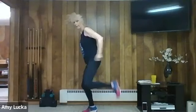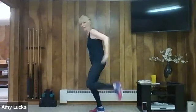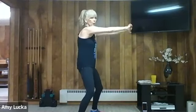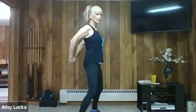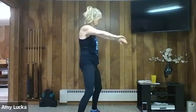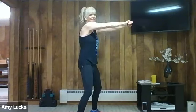Two. Step on that left foot. Leg curl. Let me see them. Can I see them? Other side. Nice. Pull those arms back. Hold it here. Push. Pull. Push away. Pull back. Stretch your back.